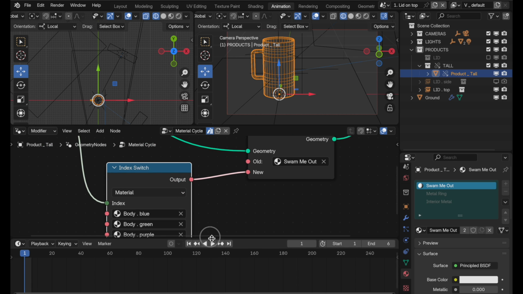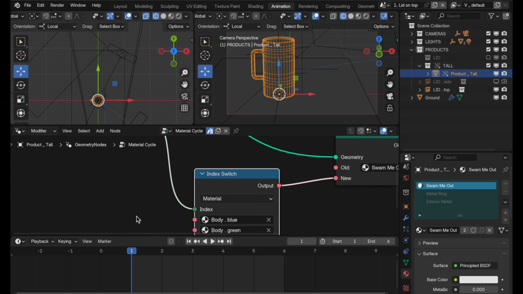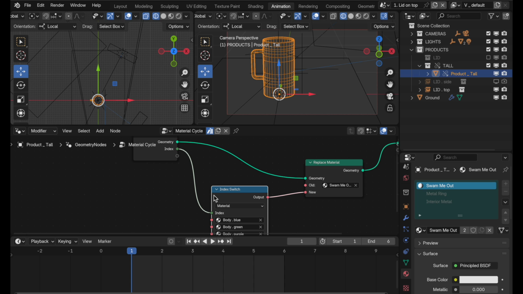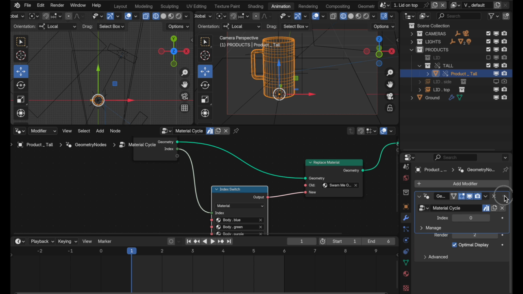Let's look at the timeline. Let's expand this out so we gain clear access to each second. The next thing that we're going to do is make an adjustment to the geometry node setup to automate this process of cycling the materials. So let's come in here right now and take a look at this. We can see that, in fact, I'm going to bring this up top. We animated in the previous tutorial the index along each frame boundary right here of our timeline.